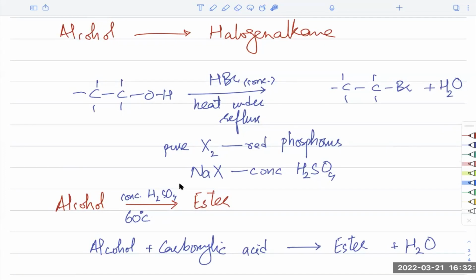Again, what you have to do here is different from what you did to make alkenes. In alkenes, you needed a double bond, so you removed OH. Here, you're going to replace OH. Okay, so what we'll do is we'll take OH and we'll replace it with some halogen. And how do you do that? OH, you know, it will leave as a negatively charged ion, and those are called nucleophiles. So we need another nucleophile to come in.